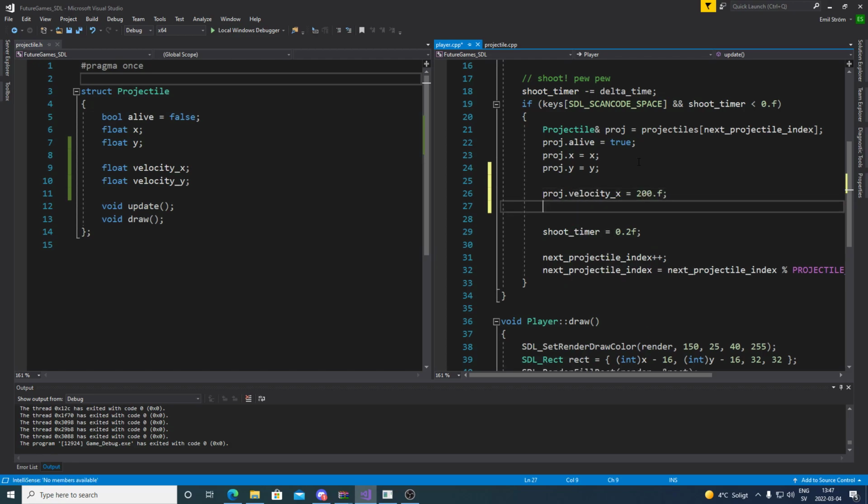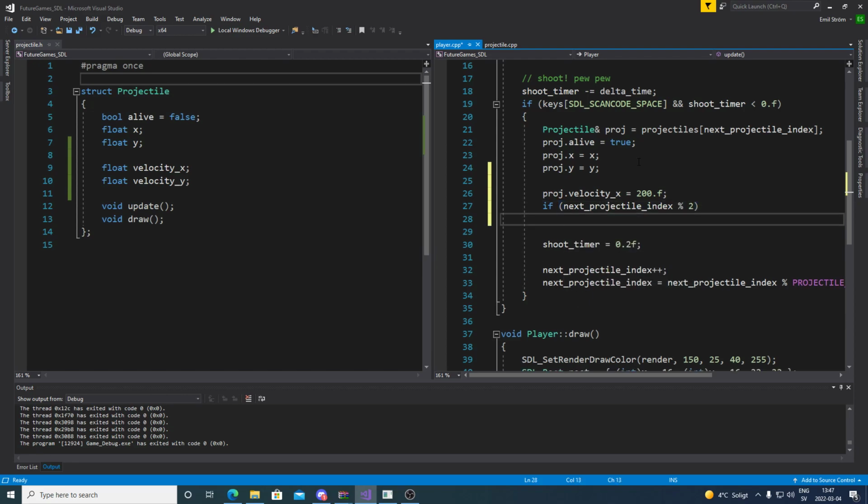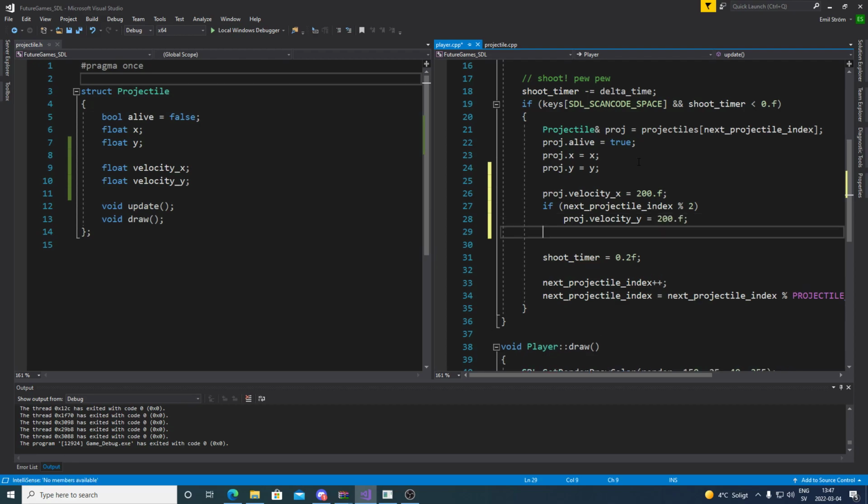And then I'll do something like, let's shoot it slightly up or slightly down based on the projectile index. So I'm just gonna say, if next projectile index mod 2, then projectile velocity y is equal to 200.